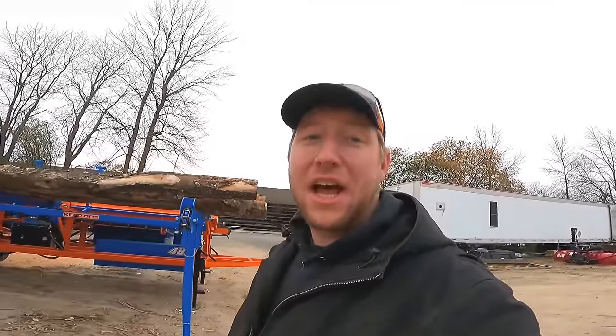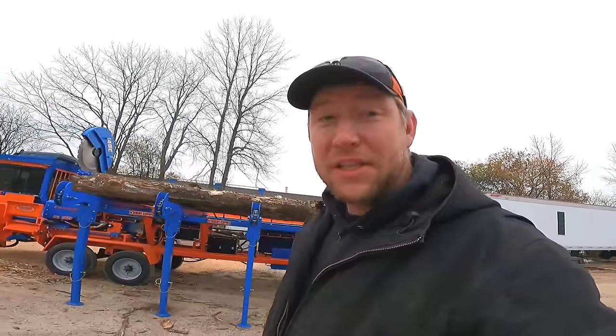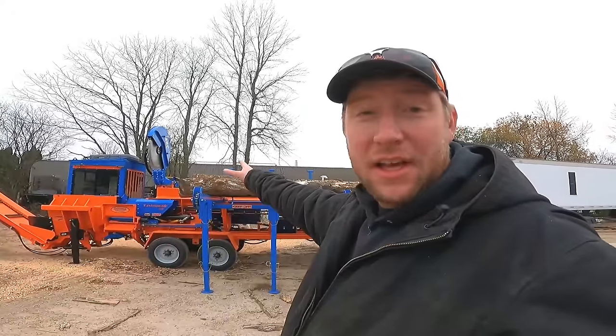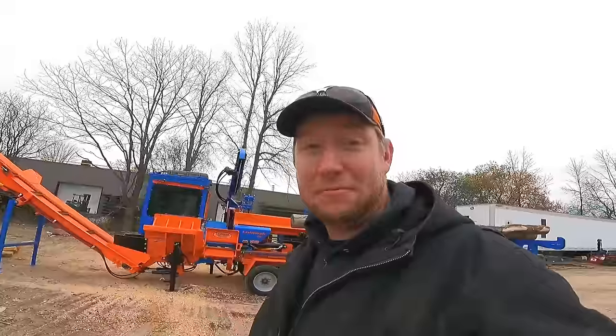Well, guys, I'll just tell you, this is a busy spot. It's a pretty exciting place to be. We've got the brand new 48C here. This is a 48-inch circular saw. This is the machine that a lot of people have been looking for. And we have both shops under one roof now. So that's good news. We're kicking the floodgates open now and stuff's gonna roll out the door.